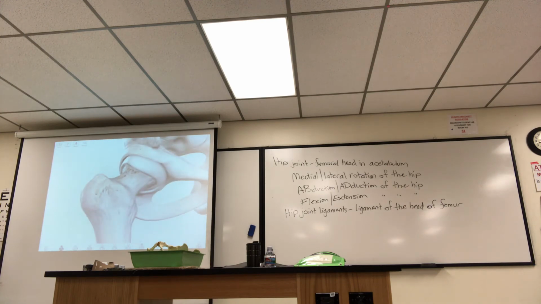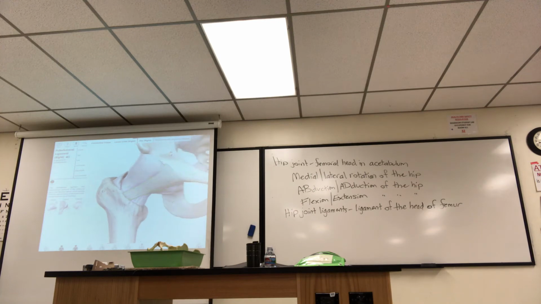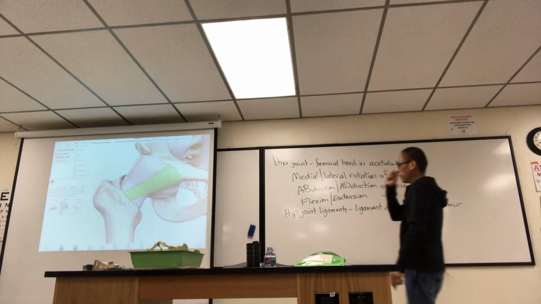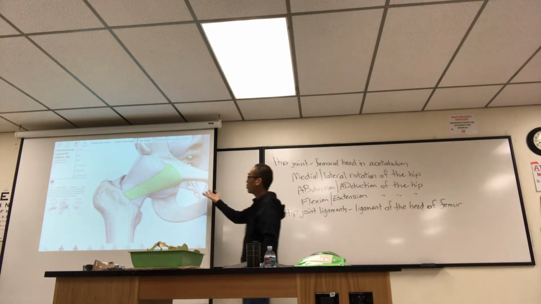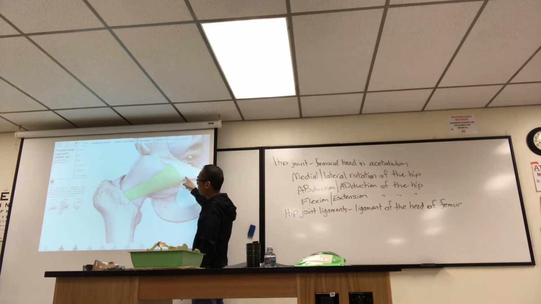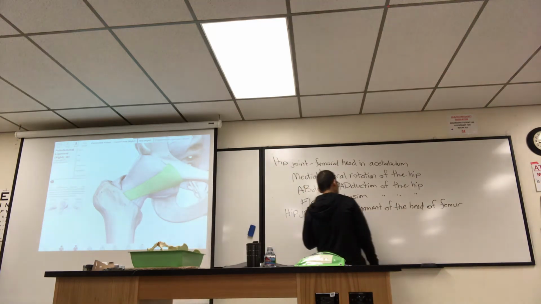Okay, so if I turn on the first layer of connective tissue, that's the joint capsule. Okay, it's a synovial joint. You don't really have to know that. And there's other stuff that gets stacked on. I want you to know this one. That ligament is called the pubofemoral ligament. Now these ligaments are named for the bones that they attach to. That's an easy way to help you remember. If I don't remember the name of the ligament, but I remember, well, that's pubis, that's femur, then you got it. Pubofemoral.